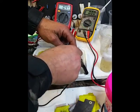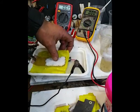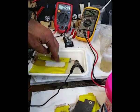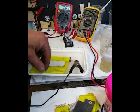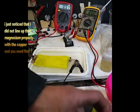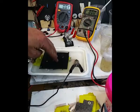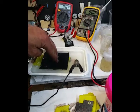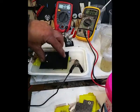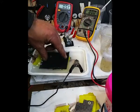So if I put the whole lot back and put it back in the water, cover it back up, give it some of that movement again. Yeah, it definitely likes that washing through movement.